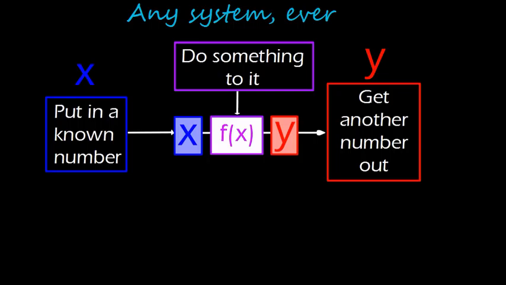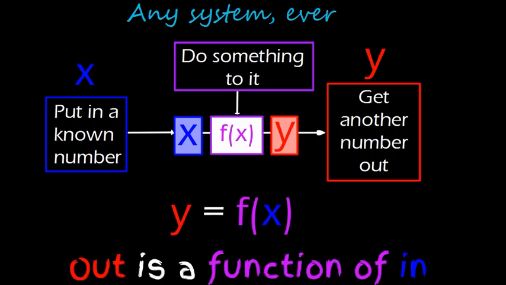For instance, if you put a number in and the function is to add 2 to that number, it'll add 2 to everything that you put in. If you ask the function to multiply by 10, then whatever number you put in, it'll multiply by 10. So a function is just something that happens to your input, and then you get something out.